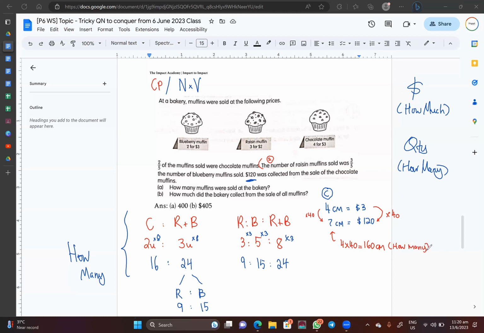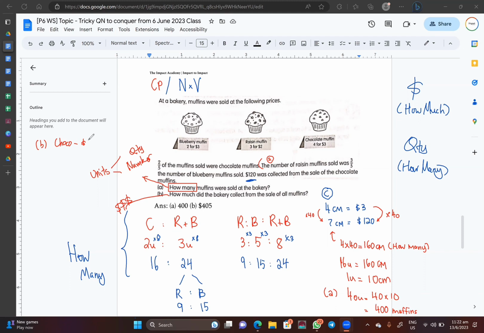Okay? Now, I know that this is my how many. You agree so far? So remember just now in chocolate muffins, how many units have we found? 16 units, isn't it? So we can say that 16 units is equal to 160 chocolate muffins. So 1 unit is equal to 10. Okay, so since they're asking for how many, we are going to find 16 plus 24, which is the one over here, as you can see. So what is 16 plus 24? 16 plus 24 is simply 40 units. Okay, so we are just going to find 40 units, and therefore over here we do 40 times 10, we get 400 chocolate muffins. Oh, no, sorry. In fact, 400 muffins.